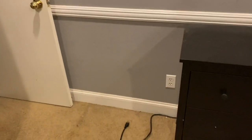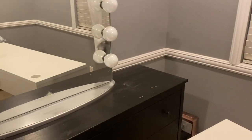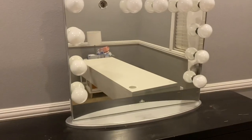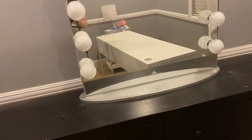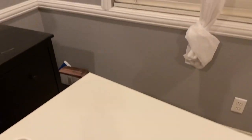So we just moved Alan's desk, and I'm just gonna have my stuff in here. So I'm gonna move this dresser, and I'm gonna put my vanity on top of here, and then I'm gonna put the closet door so you can't really see inside of here, so it won't be so ugly. And then I'm gonna put the TV over there back in the studio in our new room, and I'm just gonna set up everything, like my desk and everything else.